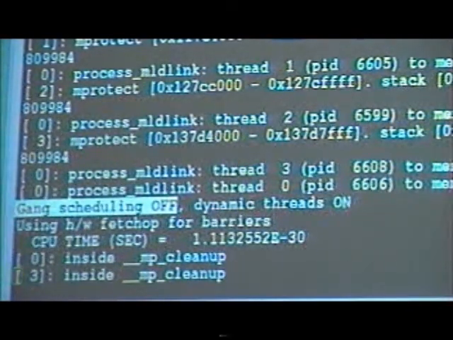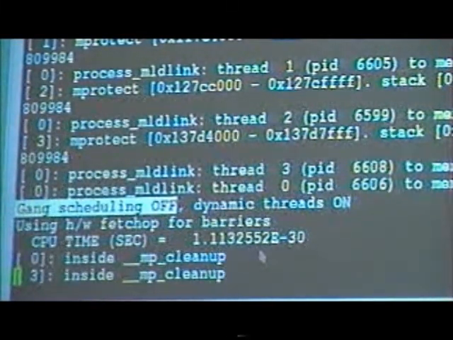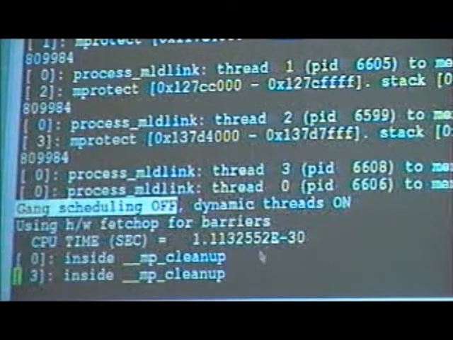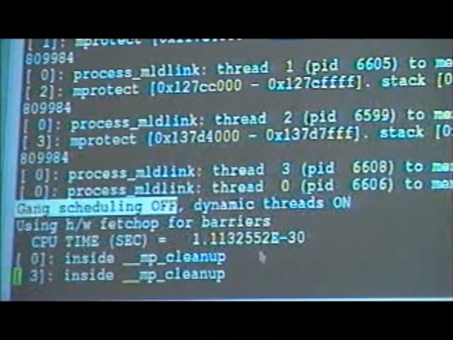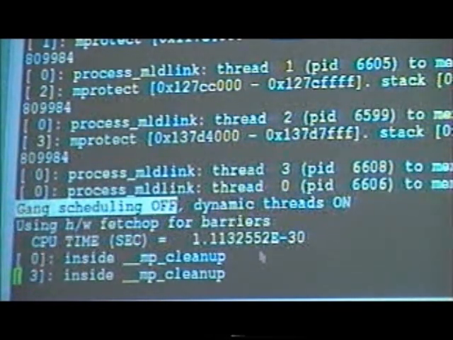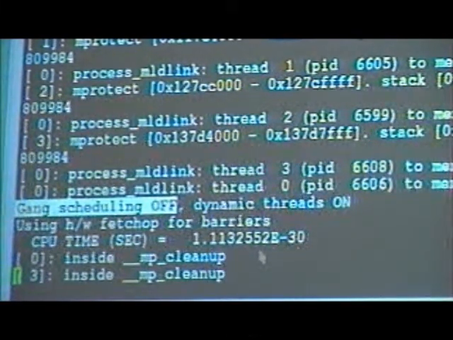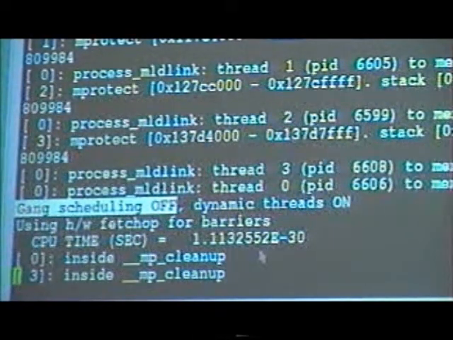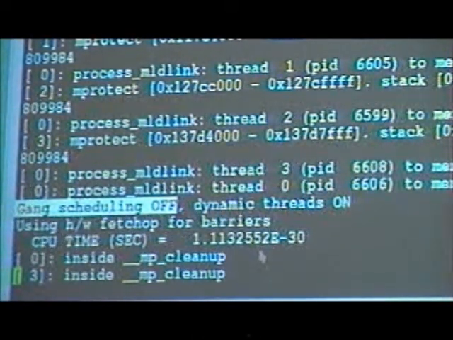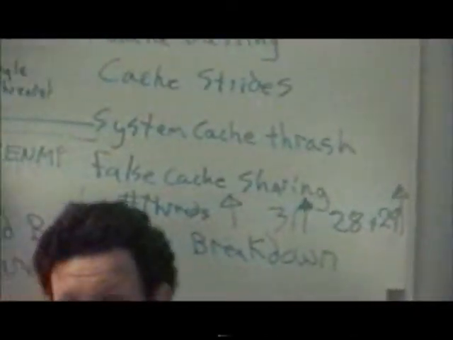I also see something called gang scheduling. Gang scheduling says that all threads will be connected to the CPU at the same time. For me, it was a Cray terminology for T3E. We would connect and disconnect the whole gang of threads at the same time. And when they're on the CPUs, they're all connected together and are able to communicate without playing phone tag. OpenMP obsoleted gang scheduling. It's not part of the OpenMP standard. And in fact, gang scheduling will hurt you in IRIX. It will be penalized as a gang, because they don't want gangs to beat up on the interactive user. So in this example, gang scheduling has been turned off.